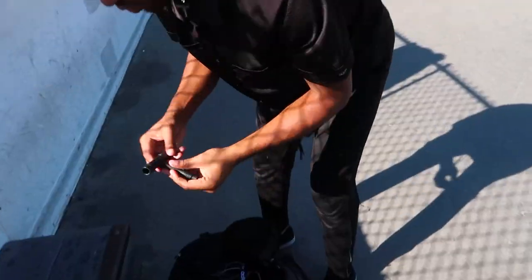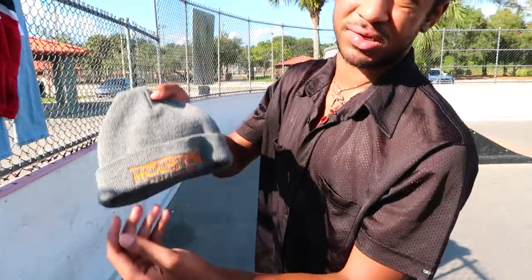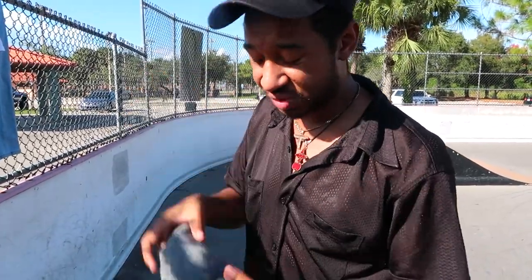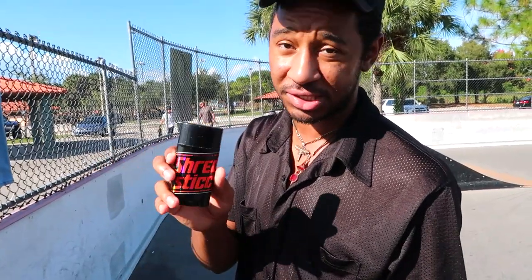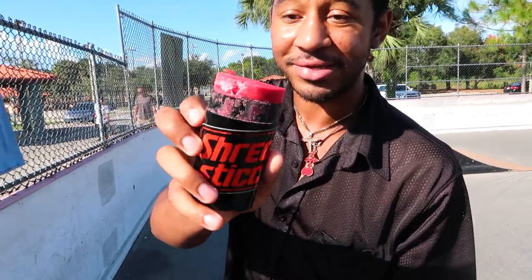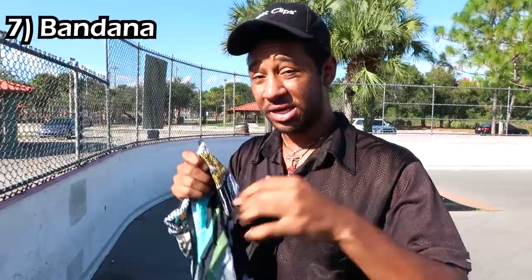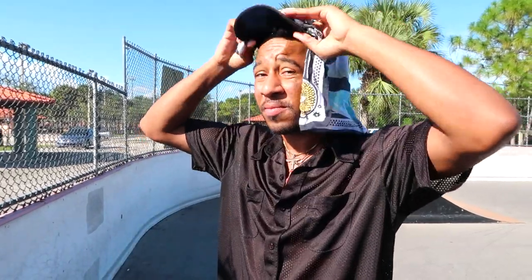You got a skate tool — this is the unit, black on black. Houston Skateboard's beanie: if the sweat is coming down to the front of your face, you got this protection. Fred's stick right here — believe it or not, this is actually skate wax. A lot of people think it's deodorant, but no, it's straight up wax. Got a head wrap. I started wearing this underneath a hat on purpose so that it would keep all the sweat off.